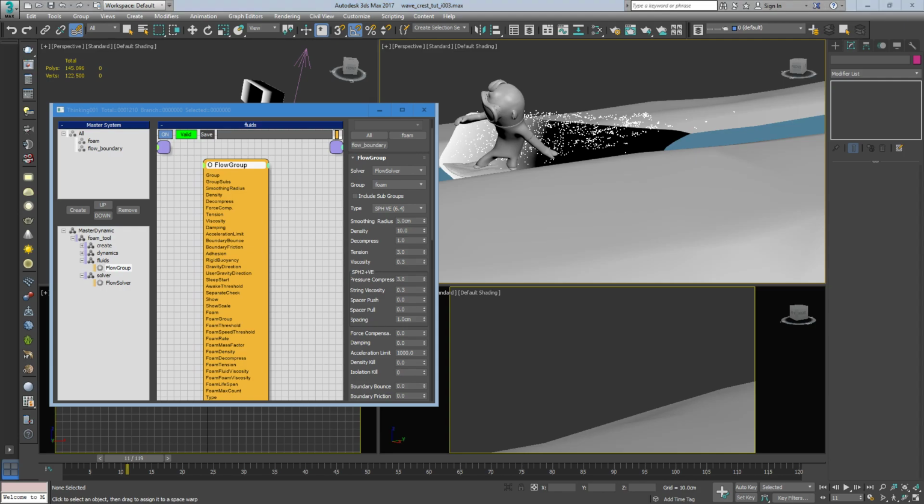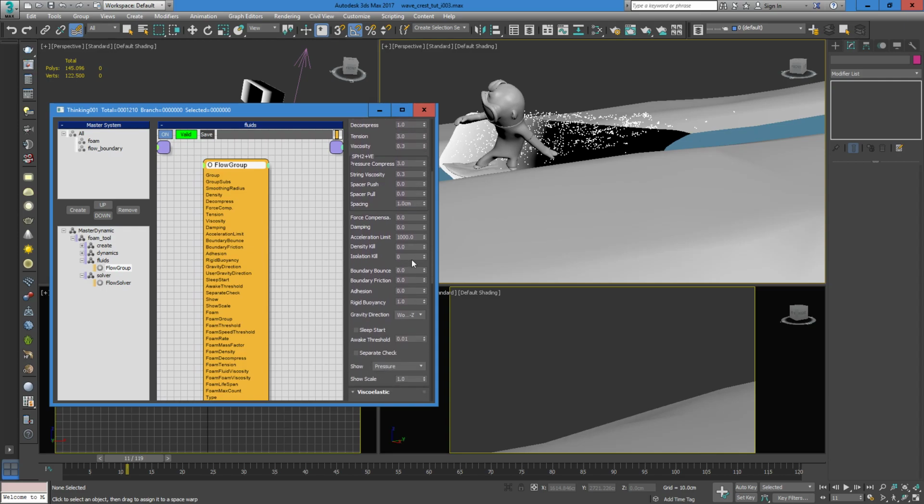Let me just check. The values that I've changed in my setup were density 5, the fluid tension at 3, and I've killed particles that are alone, that are isolated. As you can see, the power of TP, you can see everything in real time using few particles.